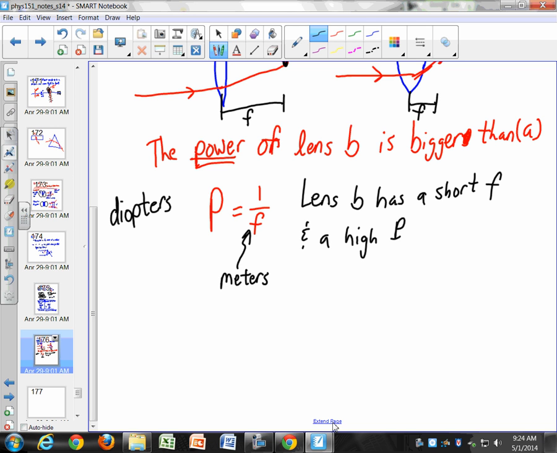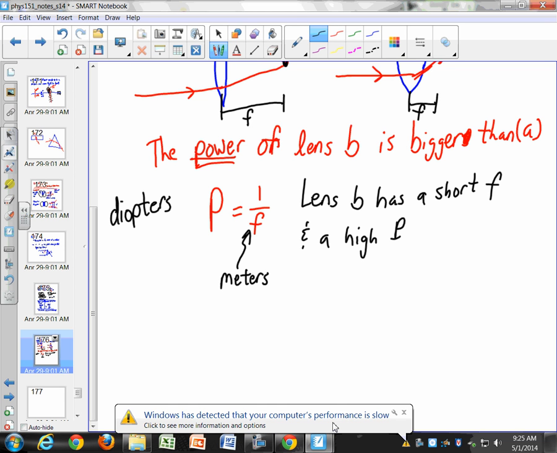If I give you a problem where you have to calculate the power and I give you the focal length, I'll give it to you in the SI units. But if you ever see this elsewhere, usually the focal length, like of your eyeglasses, is given in centimeters, not in meters. So you'd have to convert that into meters if you wanted to know the power of your lens. Actually, when they talk about your eyeglass lens, they usually talk about the power, not the focal length anyway. Have y'all heard of power, diopters for glasses before, or contact lenses? Yeah, it's true for contact lenses as well. They have a diopter.